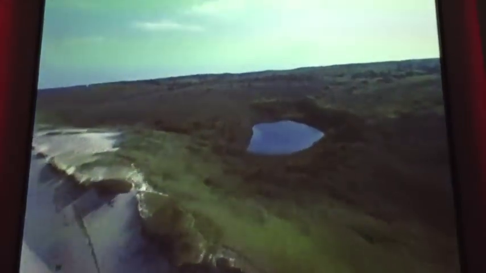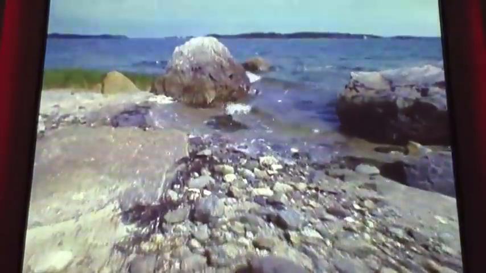Reminders of the Ice Age are common on the Cape. Kettle holes were formed when giant pieces of ice were stranded by the retreating glacier. As these ice blocks melted, the sand and gravel around them collapsed, forming a pit. Fresh water filled many of them, forming the ponds on the Wellfleet outwash plain. Most of the boulders on the outwash plains of the Cape were wrenched from bedrock to the north and transported by the ice. Some were still resting where they fell from the melting ice.